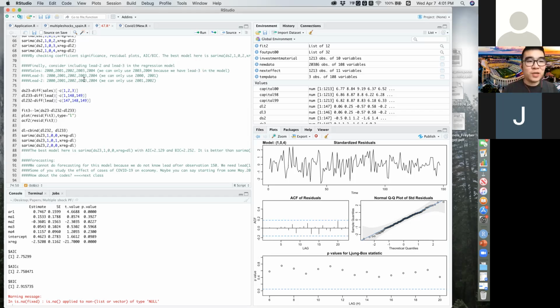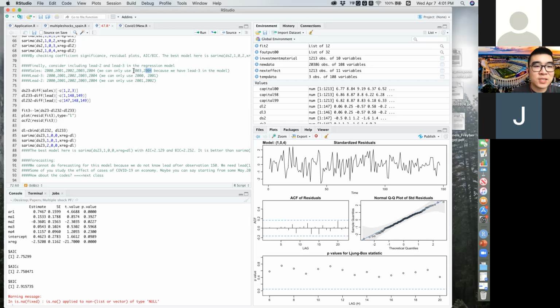dimension. So let's again use this very simple example to determine the dimension. Suppose the sales data has 5 years, 2000 to 2004. Because we have lead minus 3 in the model, we can only use 2003 and 2004.